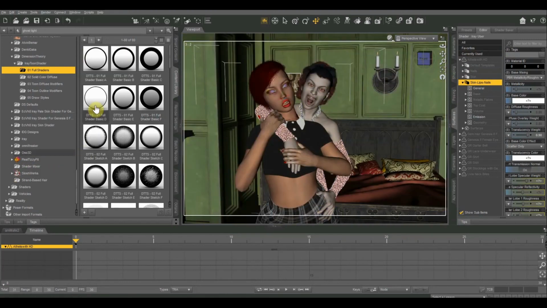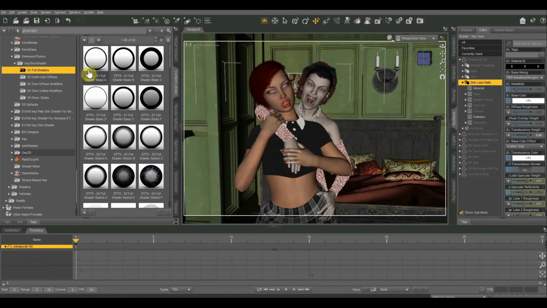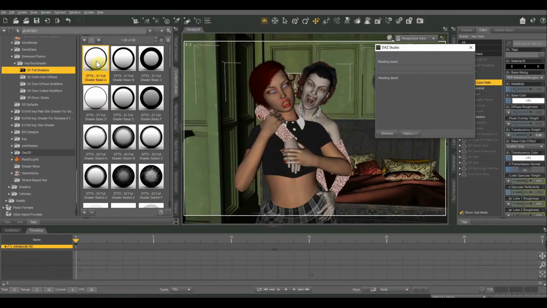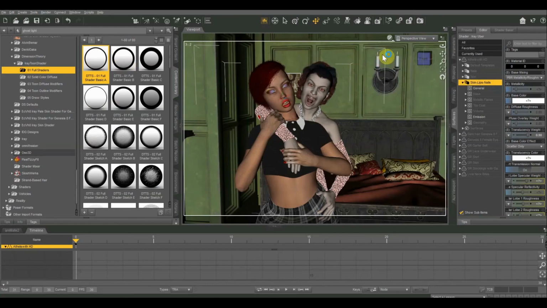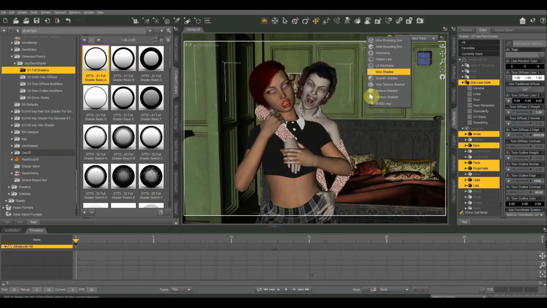So again, I'm going for this Tales from the Crypt look, and they have these really nicely defined lines in their shadows. So I'm going to use not the thinnest setting and not the thickest one. So we'll try this first and see how that looks. Again, you won't be able to see this shader reflected in the scene until you go to IRA view. So let's go ahead and do that and check her out.